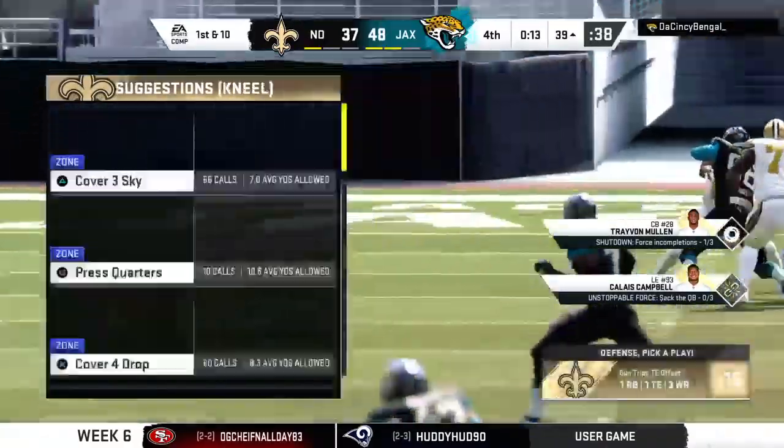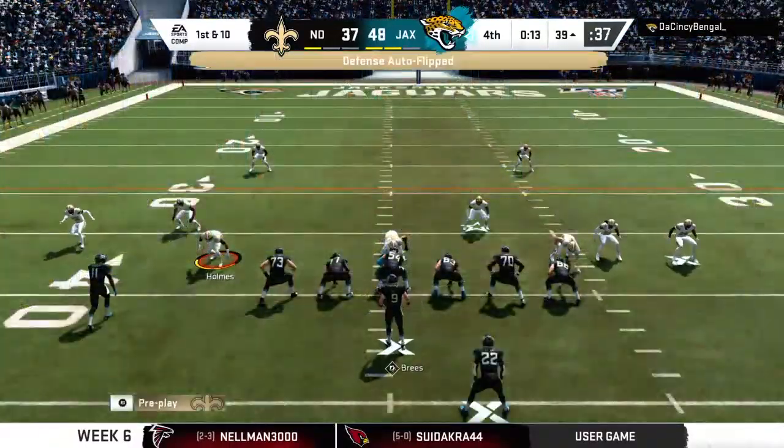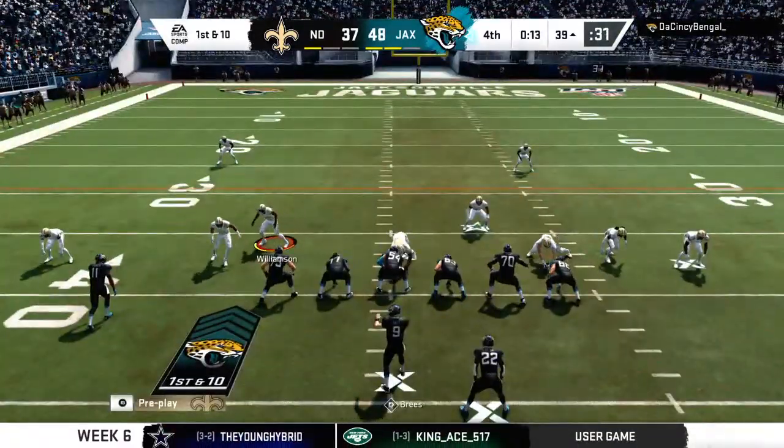Let's go, baby. Pick 6 all day. Don't throw my side. Ready. Yellow lady. Got one. Let's go. 21. Number 53.